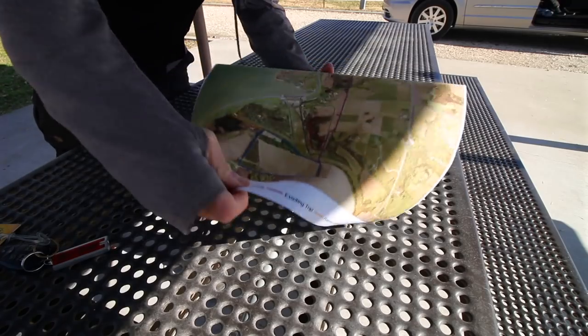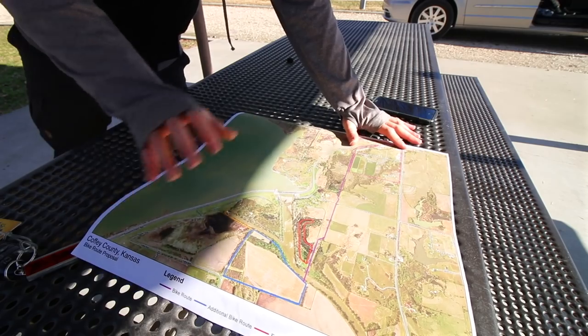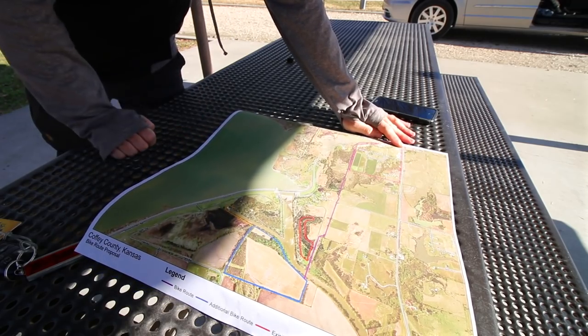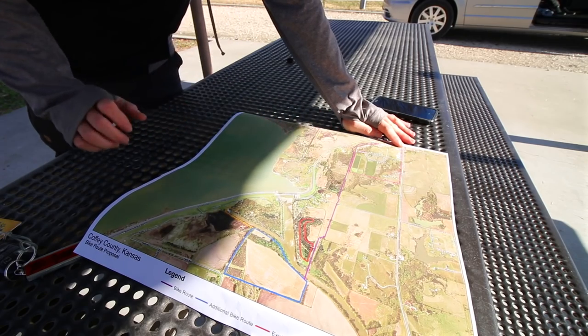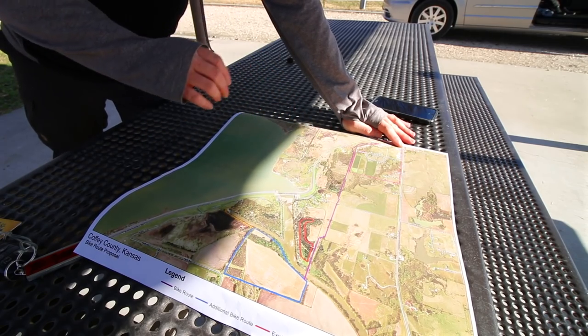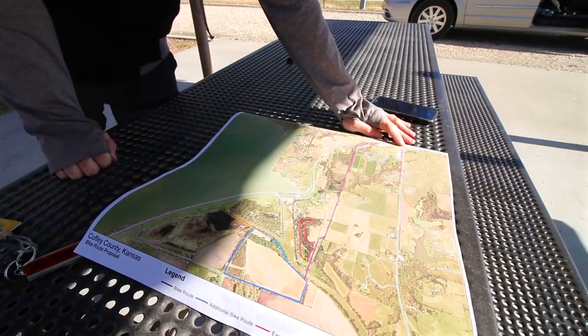The importance of a map, to me, is very key in the course design. I like to have a nice overhead map from Google Earth of the area. Right now we're working with this area right in through here, and what I'll do is condense it, blow it up, and have a better idea of the property that I'm actually working with.